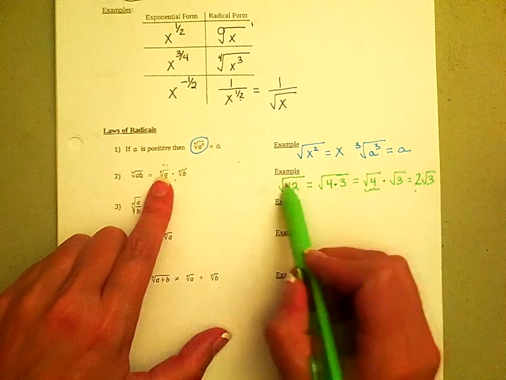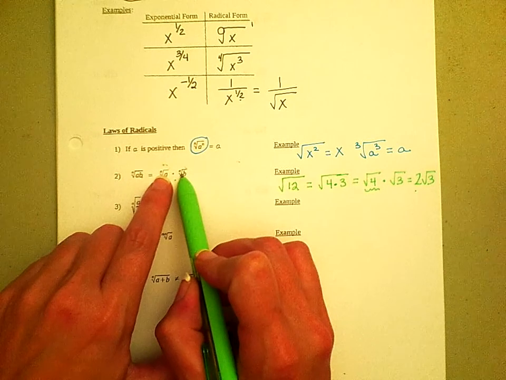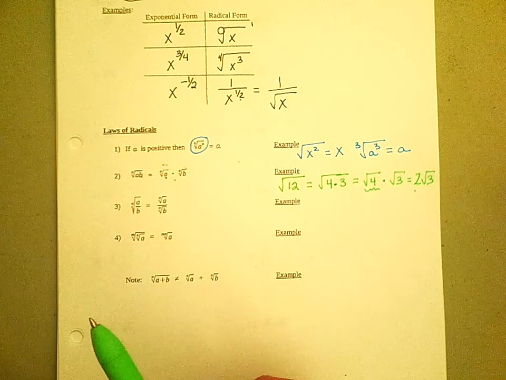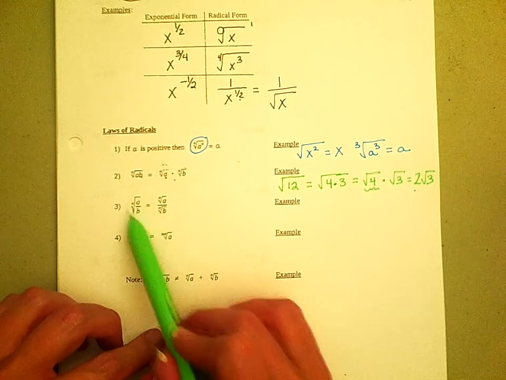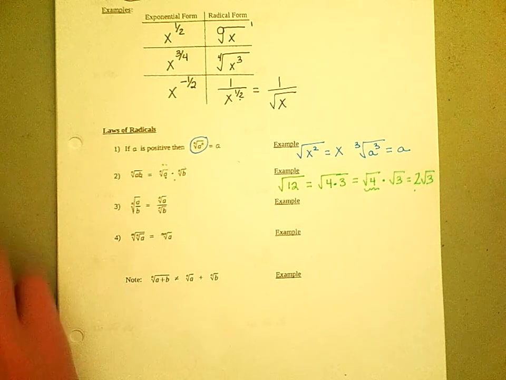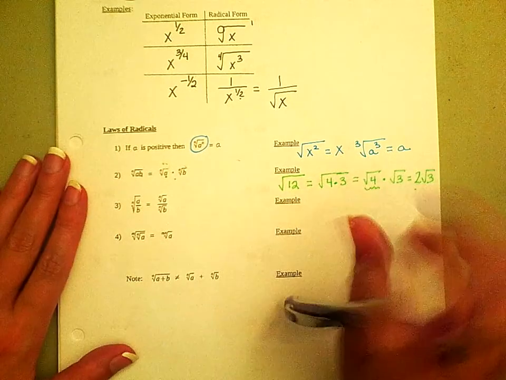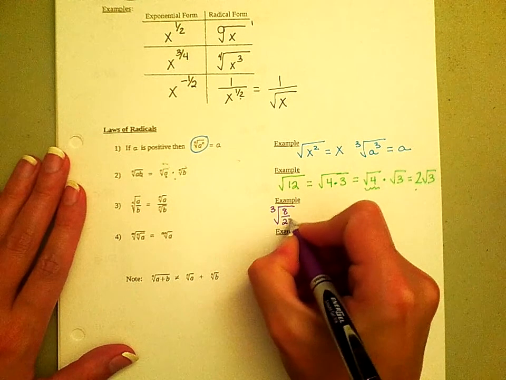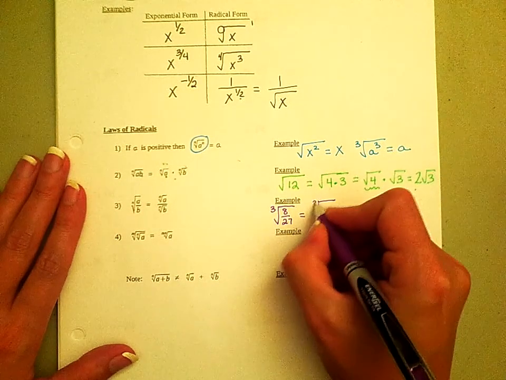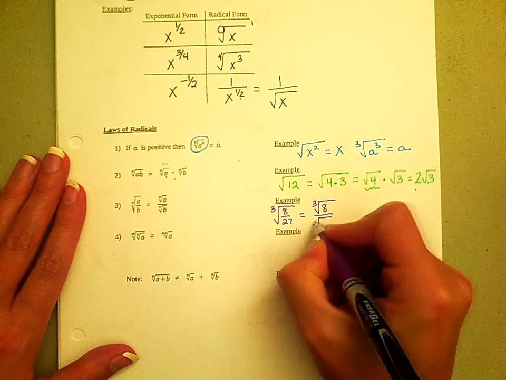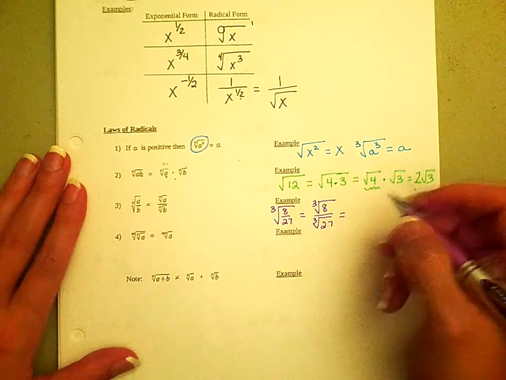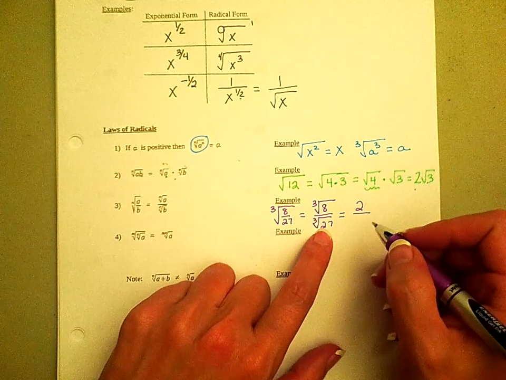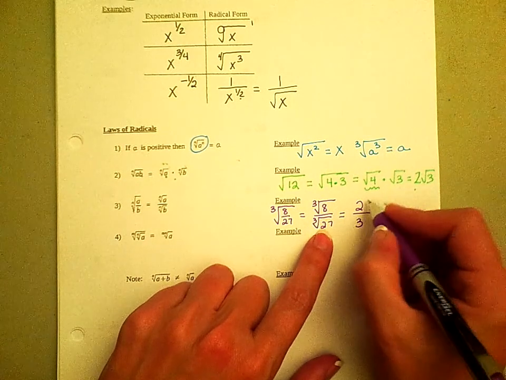But what this is saying, we've known this, what this is saying is for any root this will be true. So if you're taking a cube root or a 4th root. Again, the nth root of any product follows the same way. So for example, if we have the cube root of 8 over 27, we could simplify that to be the cube root of 8 over the cube root of 27. And now we know the cube root of 8 is 2, and the cube root of 27 is 3.